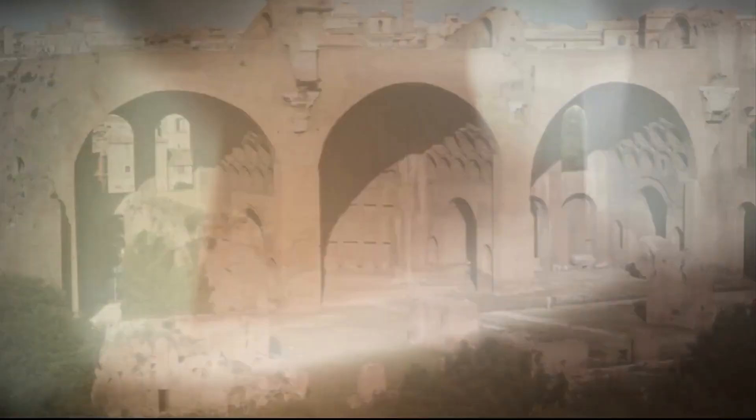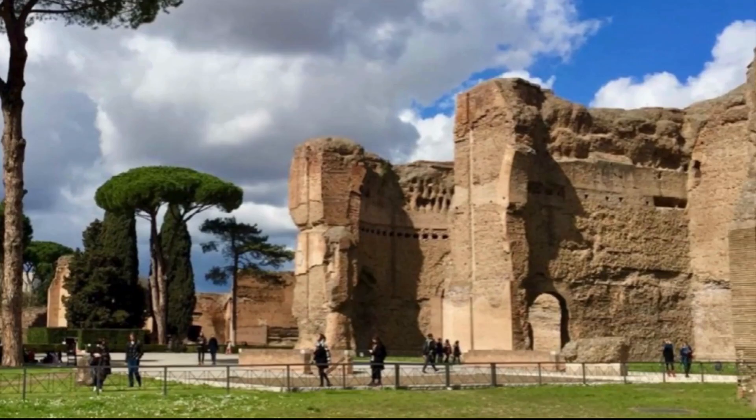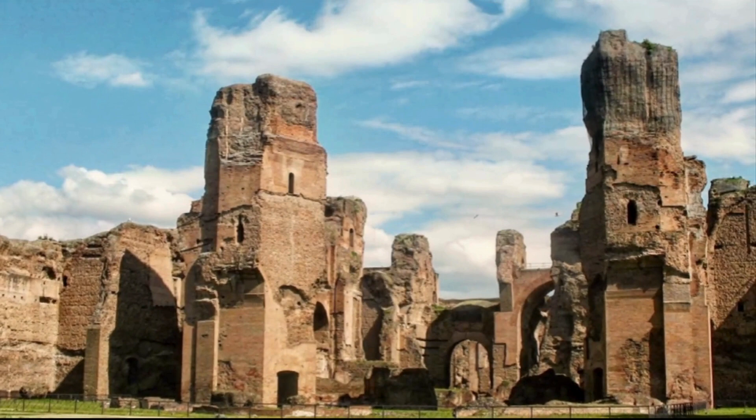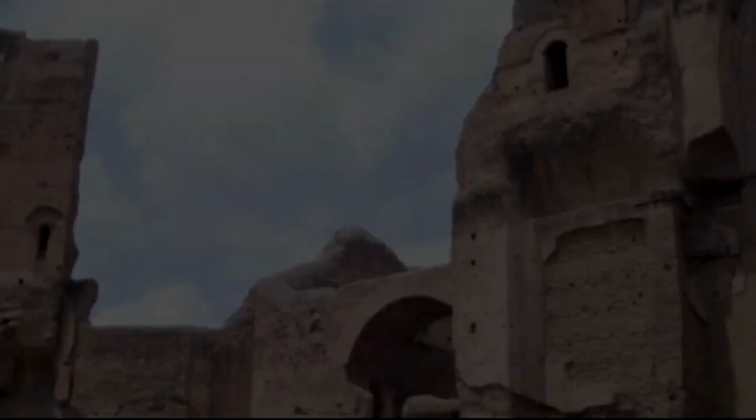The Baths of Caracalla are a well-known landmark of Rome, a place that will enchant all travelers who want to learn about the secrets of ancient Rome. This bath complex is one of the best-preserved ancient monuments in the city and impresses visitors with its red-brick buildings and numerous preserved ruins. Construction began in 206 AD under Roman Emperor Septimius Severus, but was completed only ten years later when his son Caracalla became ruler. The baths had an impressive number of rooms that could accommodate thousands of people, and the complex also had shops, galleries, libraries, and other leisure facilities. The original walls have been preserved to this day, and you can admire impressive black and white mosaics that decorated the floors. Visitors have the opportunity to visit the underground tunnels and corridors, and see the Temple of Mithras.